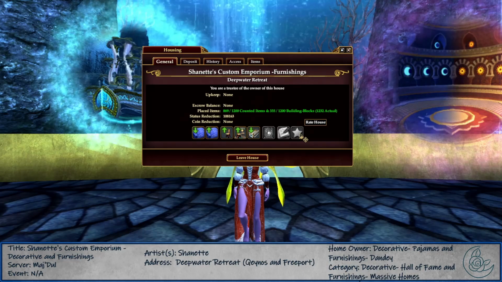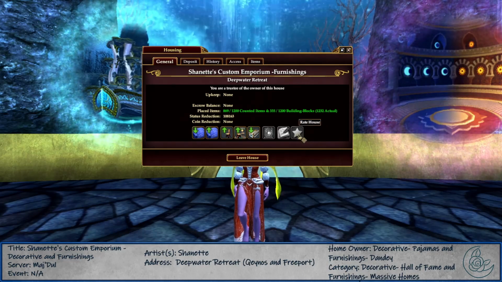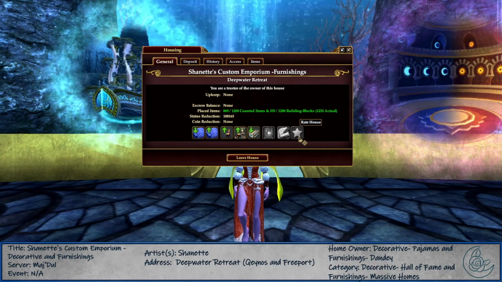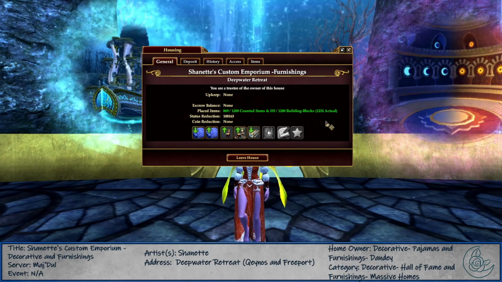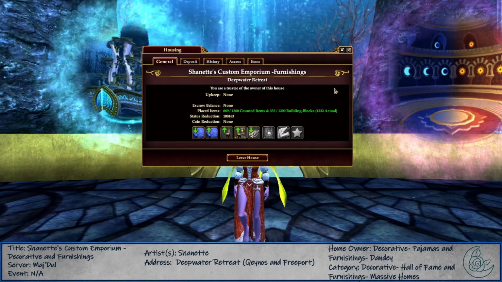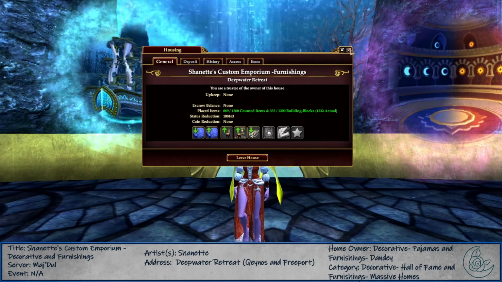Oh, look, it's grayed out here. It's so weird how sometimes it's not grayed out. But anyways, I am on my Maj Dual account, so unfortunately I cannot like this house. But if you can give this house some likes and love, please come out and do so. Shanette would very much appreciate getting this off of Massive Homes and into the Hall of Fame for sure.